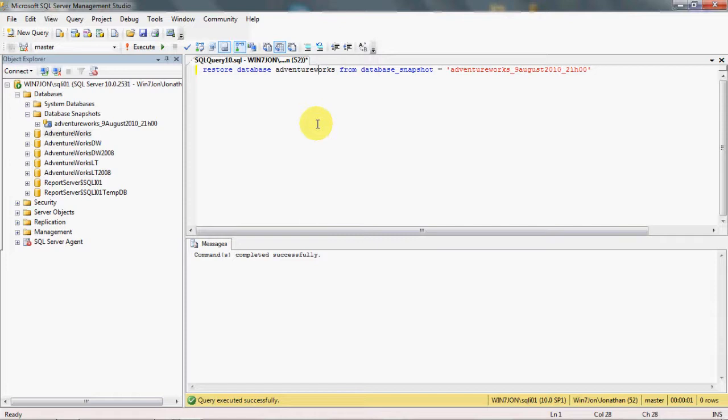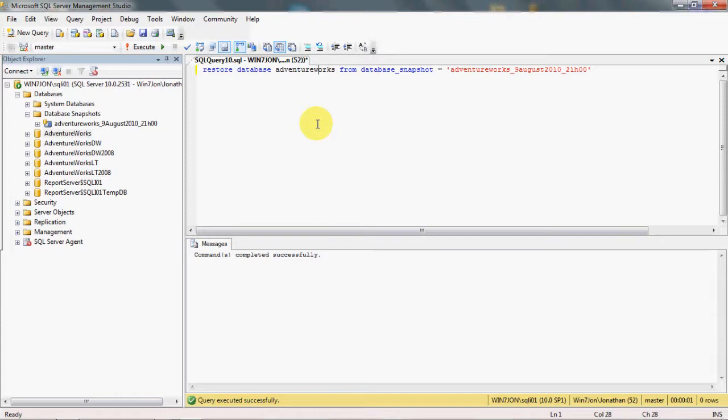It doesn't work, remember, in version 2000 or below. It only works with 2005 and 2008 Enterprise Edition. The source database must always be available. Even when you're doing reverting, you can't say, oh, hang on, I've got a corruption in my original database, I'm going to quickly revert this and restore that way. It's not going to work. Your data pages are damaged in the source database. Your snapshot database is gone as well. And that's why, I'll say it again, it's not a replacement for backups.